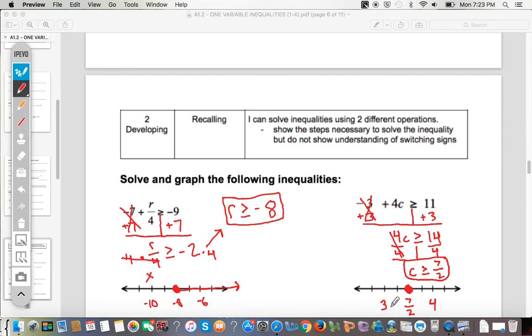Okay, again, it doesn't matter which numbers you choose here, as long as you're proving that one number is less than 7 over 2 and one number is greater than 7 over 2. You can have many different solutions. Okay, so I have greater than or equal to. So is 4 greater than or equal to 7 over 2? It is, so I'll go this way. Which means our solution can't come from this end of the number line.